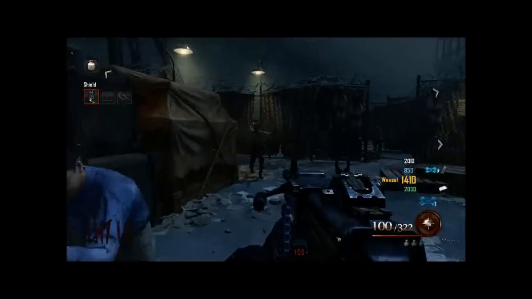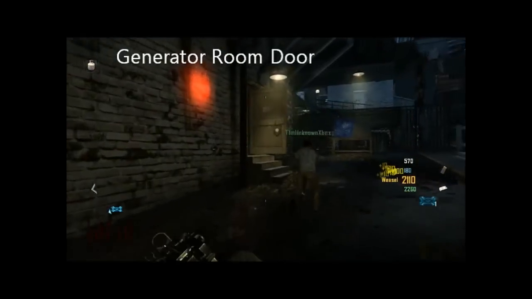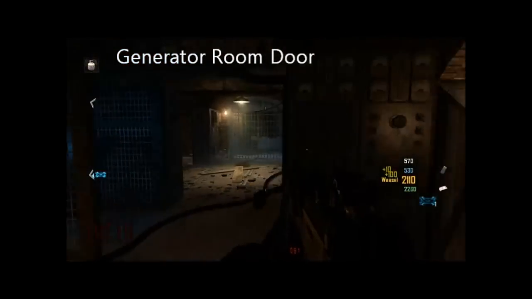Okay, guys, if you come over here, there's another shield part that is very helpful. The shield is so helpful. Hey, generator room. Okay, I'm just gonna do this now, okay?